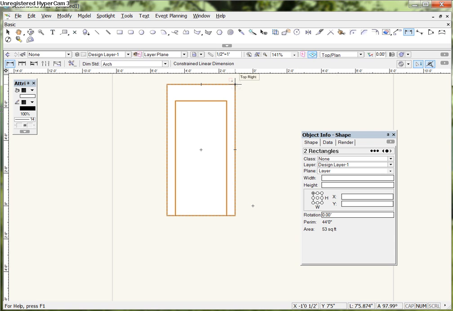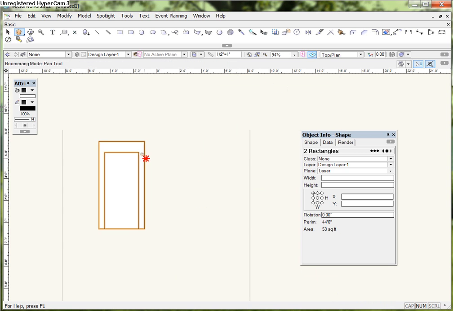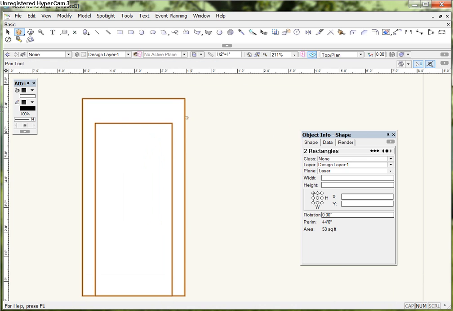Now, to draw a dimension, you want to move your cursor. It's a 3-step process. You want to find the corner you want to dimension. I'm going to do this dimension, the height of our flat here. So I'm going to put my cursor there. Scooch over here a little bit. Oops, I got to grab the pan tool so you can see what's happening all the way across. Going to go ahead and find that top point. See, there's that top right hint. Click there when you see that and just move your cursor away.